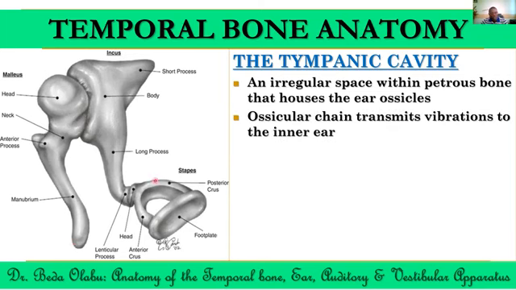From an embryological point of view, the malleus and incus are from the first pharyngeal arch, but the stapes is from the second pharyngeal arch. The main aim of the ossicular chain is to transmit vibrations from the eardrum to the inner ear. But as they transmit vibrations, there'll be amplification. The orientation and morphology of the ossicular chain, the way they're organized, is a protective mechanism of its own, so that if there are some strong forces, the ossicular chain is not disrupted. From what you can see, it will be more collapsible rather than being disrupted.